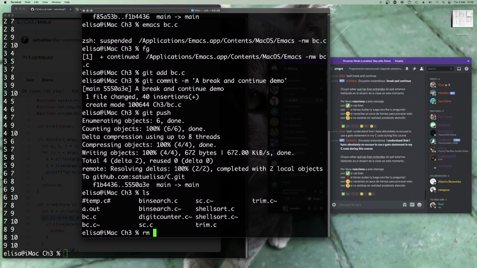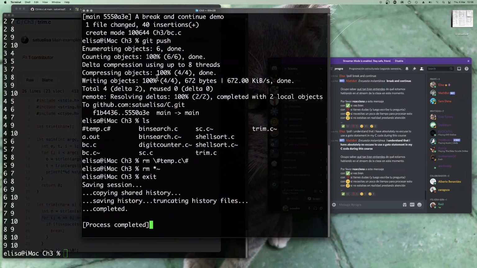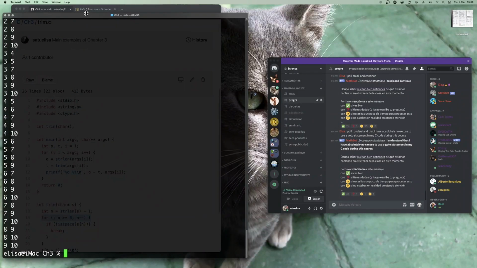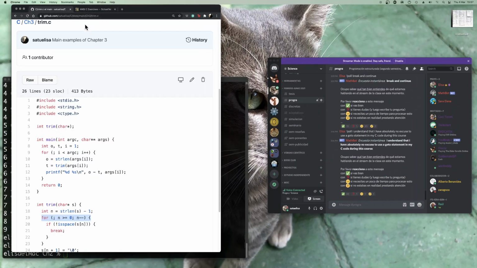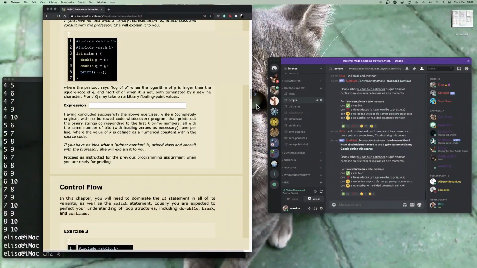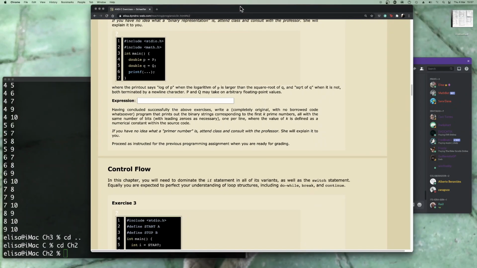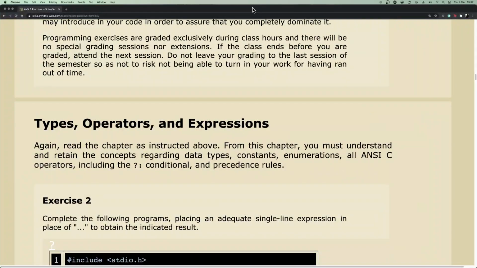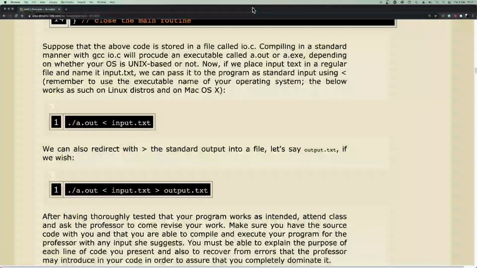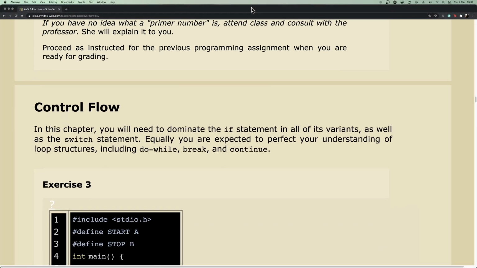So we should have the examples I wrote on GitHub. And actually I shouldn't close these all because I'm still going to do the second homework for you guys. But first we're going to look at the stuff we need to answer in the mini questions here. So we are now in the chapter control flow. Let's zoom in a tiny bit. And look at exercise 3.